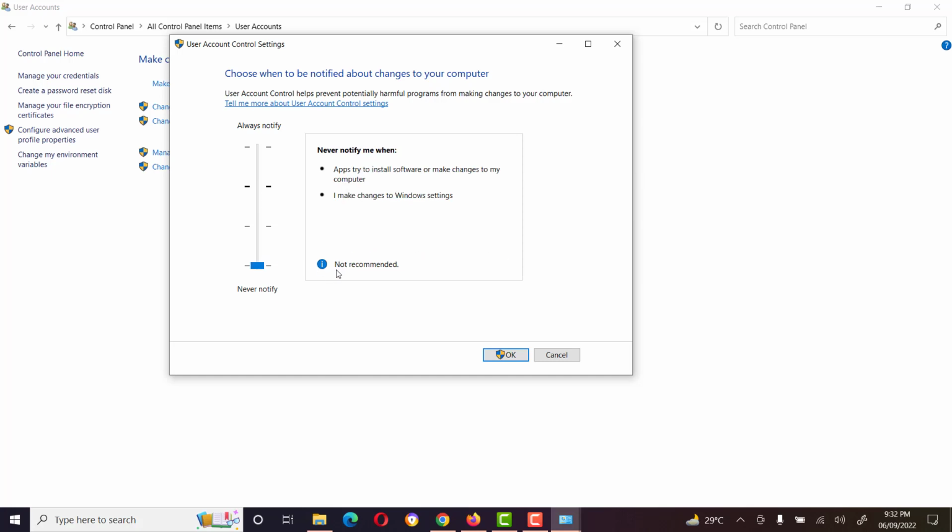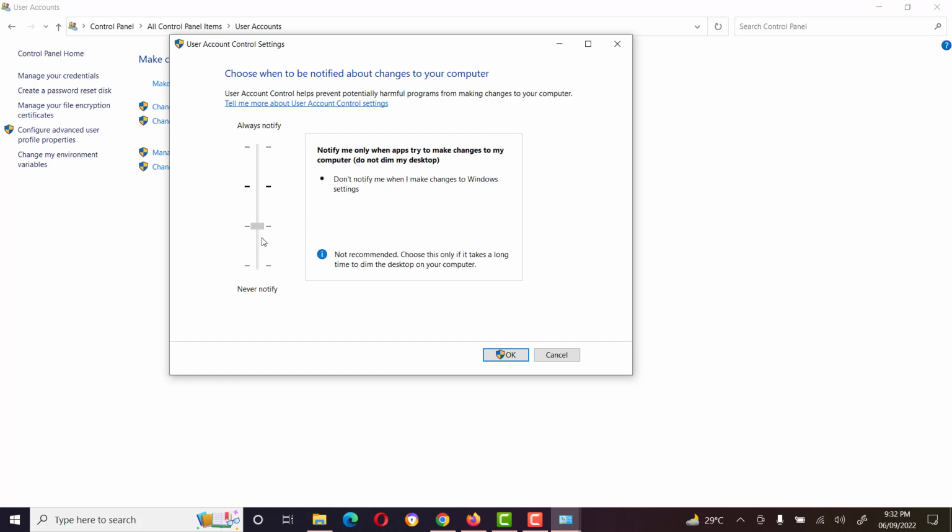Here it's disabled, but it's not recommended: never notify me when apps try to install software or make changes to my computer, or when I make changes to Windows settings. It means that when we click on any application, it will automatically install and it will never notify us.